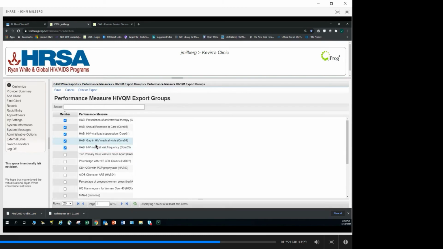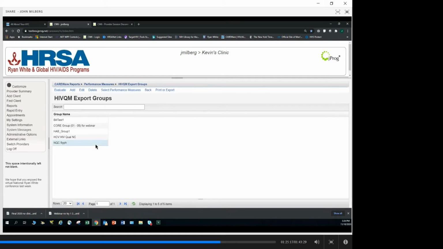And now we can run that whole group of measures. We don't have to select them each time, because part of the HIVQM is that every certain period you go in and rerun all your measures so they're updated. So this allows you to create that group of measures. They've already been selected, because maybe you have 50 of them. You could have all of these broken down by age and gender, so we could have a lot here. You don't want to have to select those each time, so you can see how this brings about a much more efficient approach.